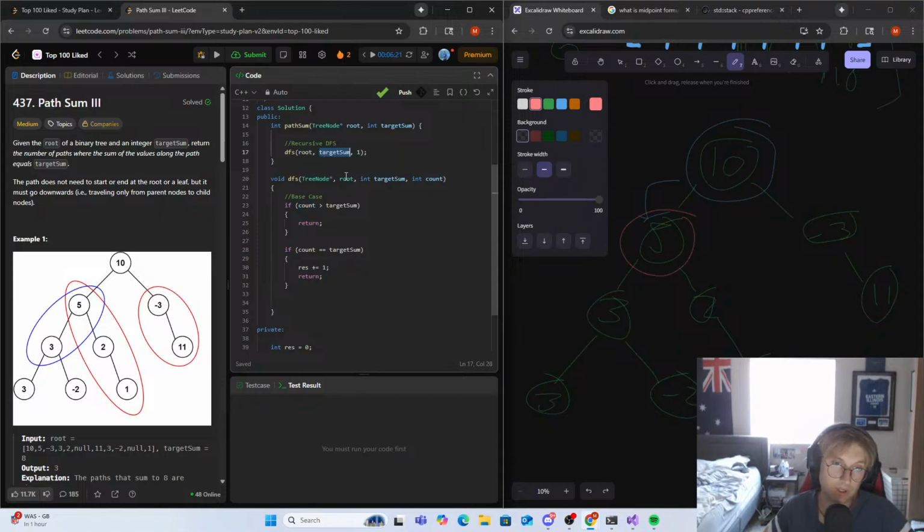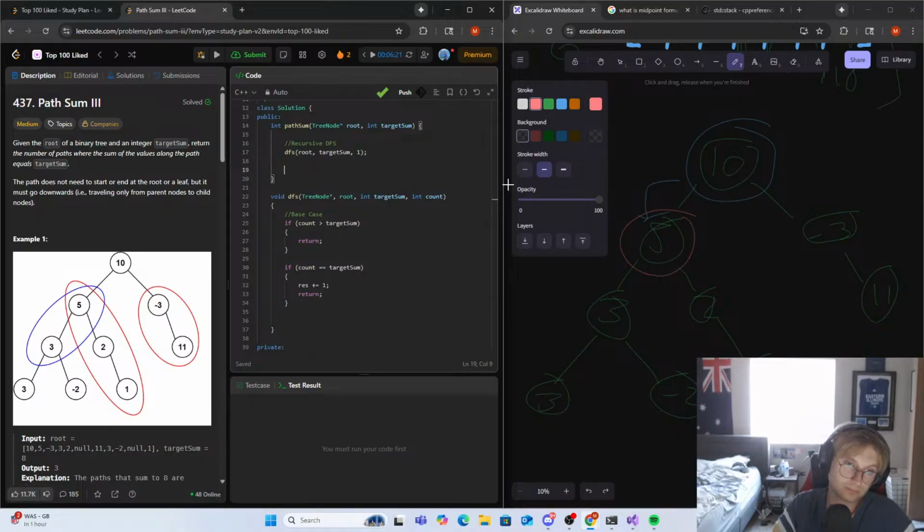I'm trying to think here how we want to go about this problem. Because we're only going to start from root here and just do DFS, but technically we need to start from every single node. So maybe we need some sort of while loop here or something. I don't know. I'm thinking probably a while.